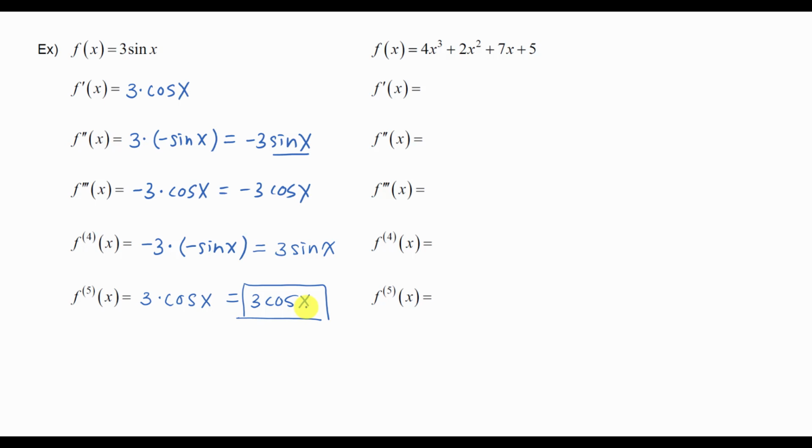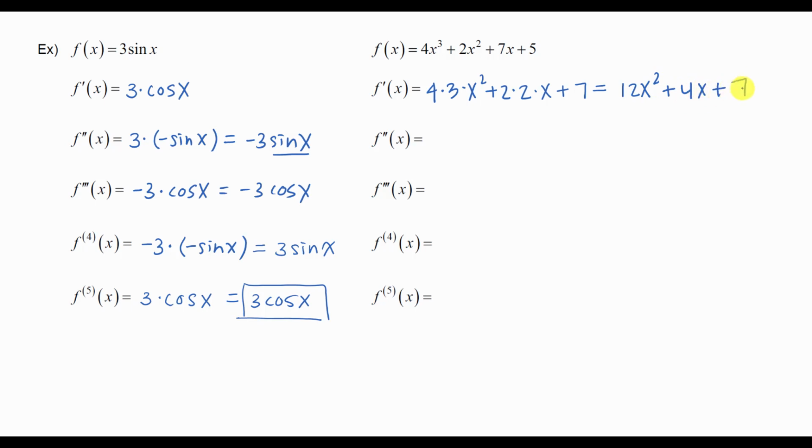Next one is a polynomial. And you know, for a polynomial, every time I take the derivative, I lose 1 power. All right, so what is the fourth derivative? You had a 4, and then bring down the power 3, you lose 1 power, plus 2 times, you bring down power 2 and lose 1 power, that will be x to the fourth power now, plus the derivative of 7x is just 7. The derivative of a constant is 0. So when you simplify, it is 12x squared plus 4x plus 7.